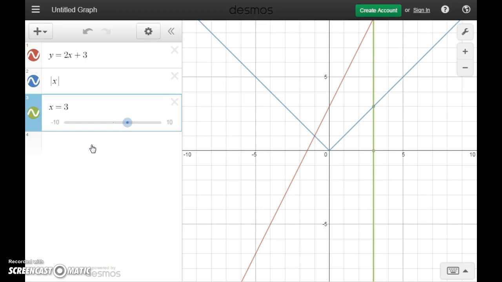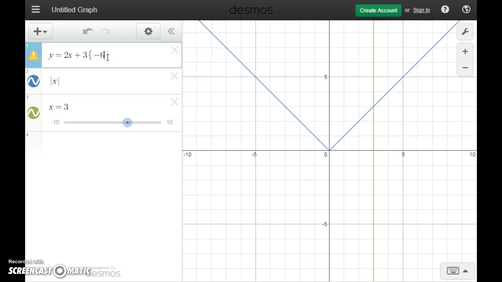The other cool thing about Desmos is that we can put in our own domain and range, and we can constrain our graphs to wherever we want them to be to make our designs look cool. So if I wanted this linear in red to be from -6 to -1 on my graph, I'm going to open a curly bracket, and my lower domain, the lower end, is -6. I'm going to say -6 is less than x is less than -1. And then there's my constraint for that graph.